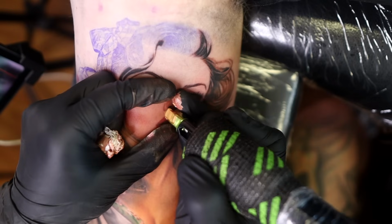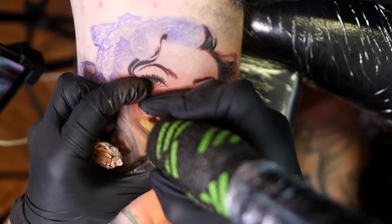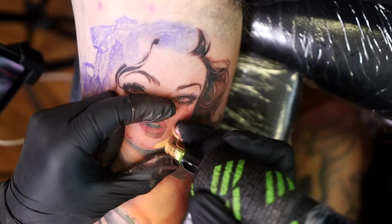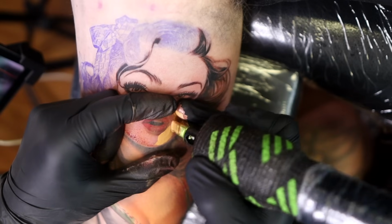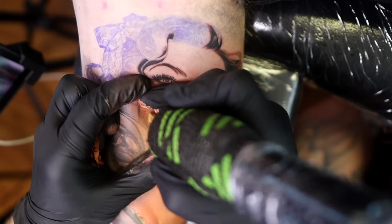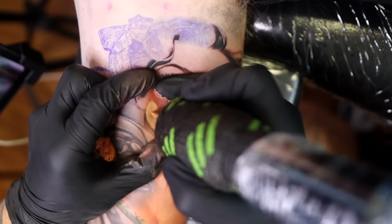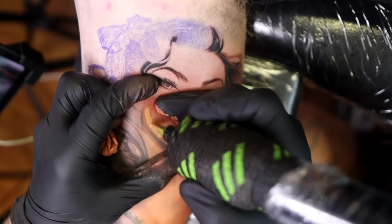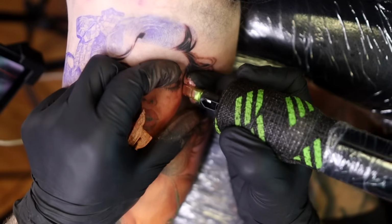So you can see here there is that yellow hue that's really sitting in my lighter range of the value. And I am heavily using this value to do a lot of the saturating, as the value that's sitting the closest to being my light or under that mid-range. So it's really common in this portrait work, the same as if it was a black and gray piece. And you'll see my hand speed and technique here on how I really like to softly saturate and keep sculpting and keep building up.